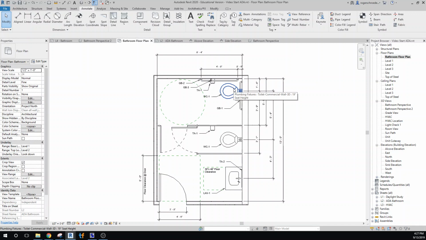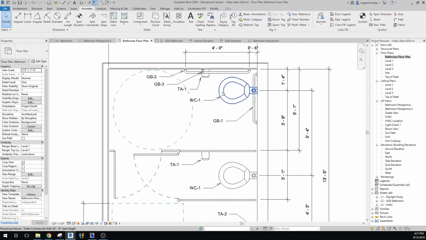We have issues of just plumbing, which is kind of the MEP part of our conceptualization of these projects. And so what I've done is I've actually dimensioned the center lines of the two stalls, 5'4" apart, and then the center line of the sink. Those are critical for plumbing alignment. That's where the drain systems have to go in, where water supplies have to be brought nearby for configuring these. So those are critical for the plumbers to understand.